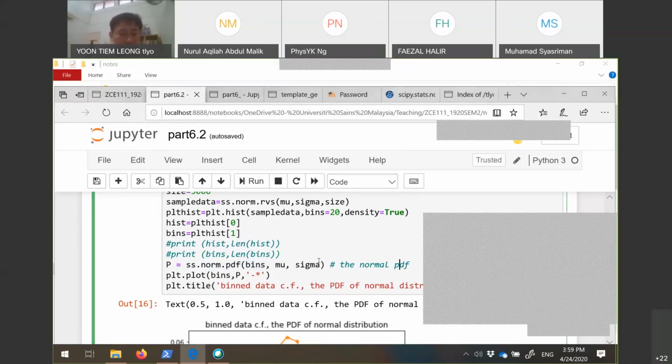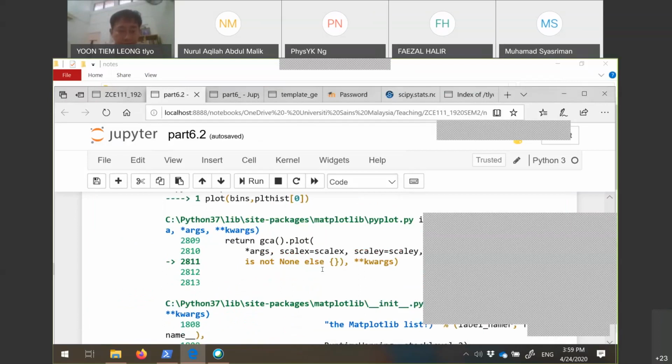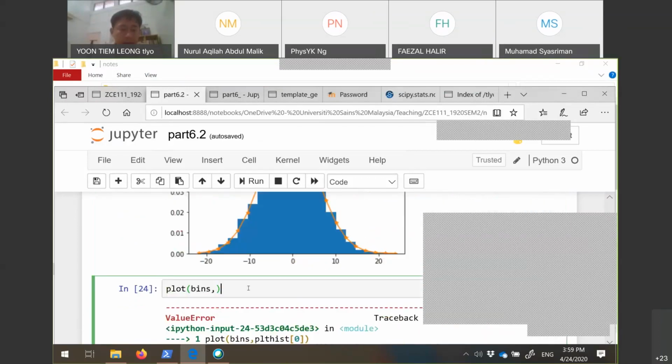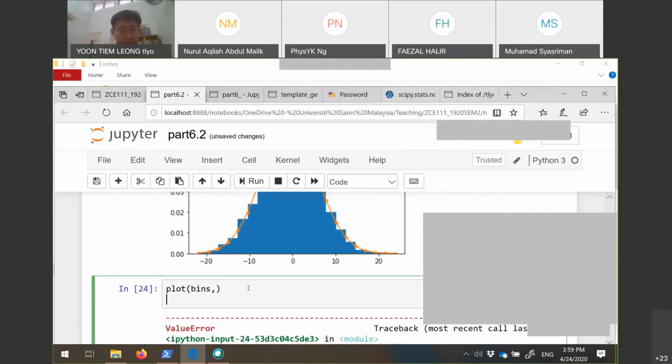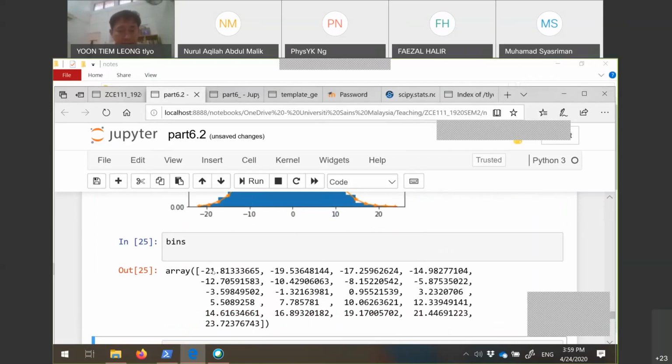So let me explain. My purpose is, whenever I write a code, I just want to make sure that you understand what I'm doing and how it's done. I hope that by doing this demonstration, you understand this better. Okay, beans is a set of numbers. So what I want is to plot the values of the PDF for each value of X in the beans. So how do you do that?